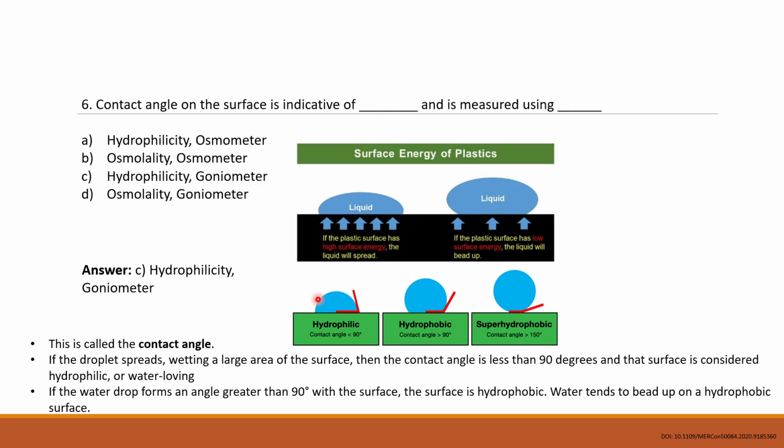But if your surface has a very low surface energy, then your liquid, even though it has fallen on the surface and it is straight, it is flat, your droplet will not be able to spread out because there is very little surface energy allowing your droplet to spread on the surface. So it will bead up. Bead up means when it falls, it will acquire that spherical nature. So that spherical nature is beading up. When it beads up or looks very spherical in nature, that means the surface is very hydrophobic.